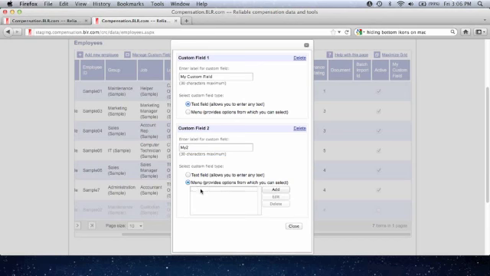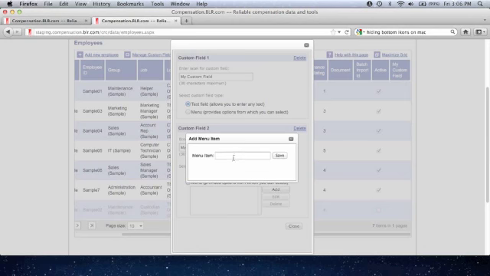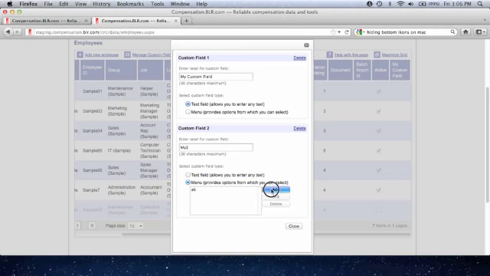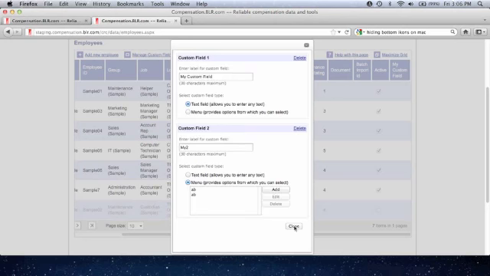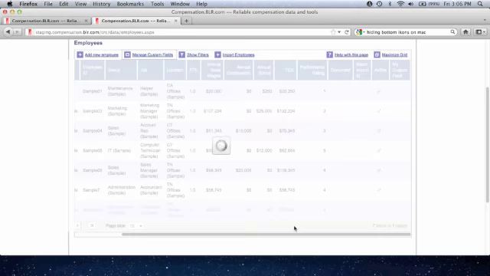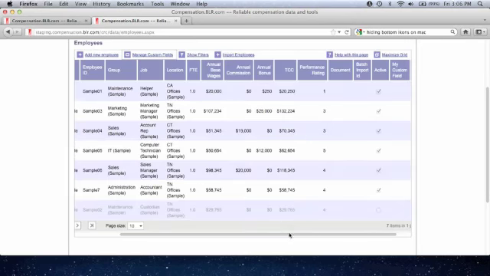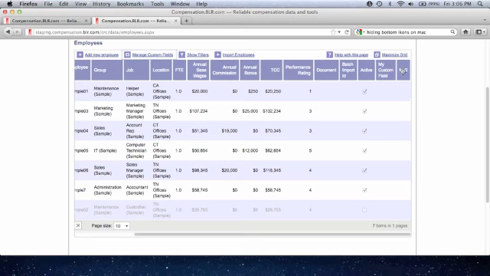If they want a menu, they can then type in what they want in the first. I'll show you in a second how that works. So now I've created that custom field. It's appearing over here as M2.